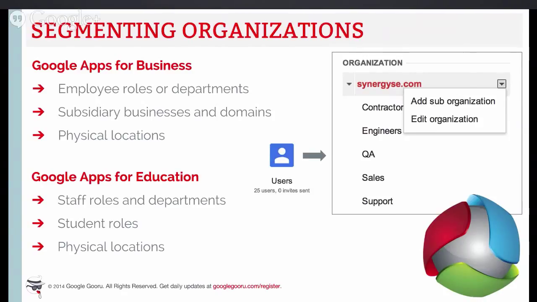And then, of course, if you're managing Google Apps for Education at a district level and you have multiple schools under your district, it's a good idea to start with the actual schools as your top organizations, and then go in from there and separate them out into staff and students.